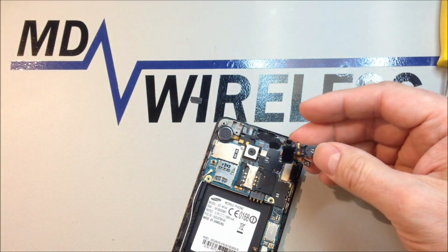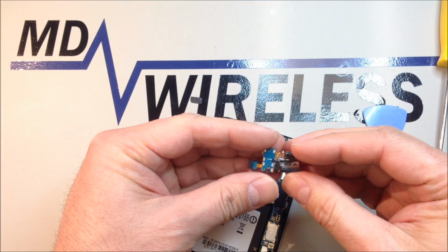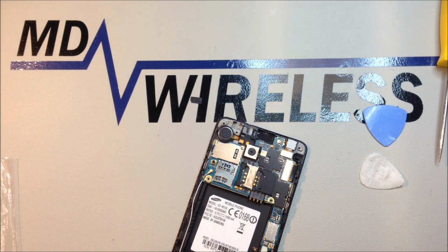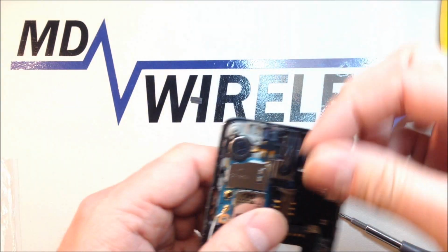You can see that the majority of the flex came out, but actually left the main speaker behind. Again, I did not rip that cable. It was already ripped for some reason, and that's what the customer brought the phone in for. She wasn't hearing anything ring, and the speakerphone wasn't working. And that's pretty much the majority of it there.